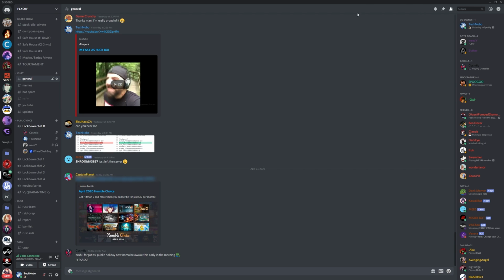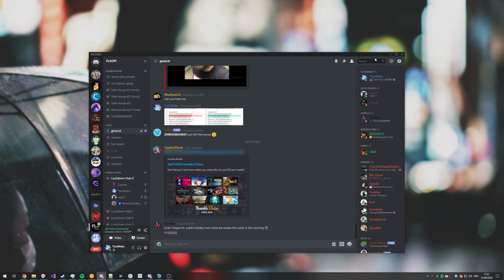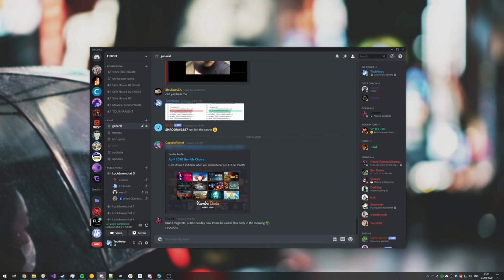How exactly do we fix this? Well, there's a couple of different things that we can try. The first one is by holding Control, holding Shift as well, and pressing F. So Control Shift F, and the window will go out of full screen mode.